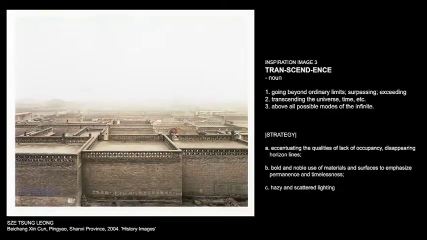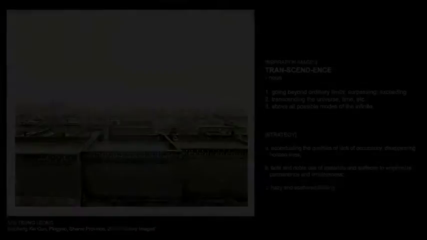My final governing principle was the state of transcendence, and is demonstrated in this photograph by Song Leon of a vacant roofscape in the Shanxi province. Here I wanted to mimic the qualities of disappearing horizon lines, an alarming lack of occupancy, and a bold and noble use of surfaces and materials to emphasize a sense of timelessness and permanence.